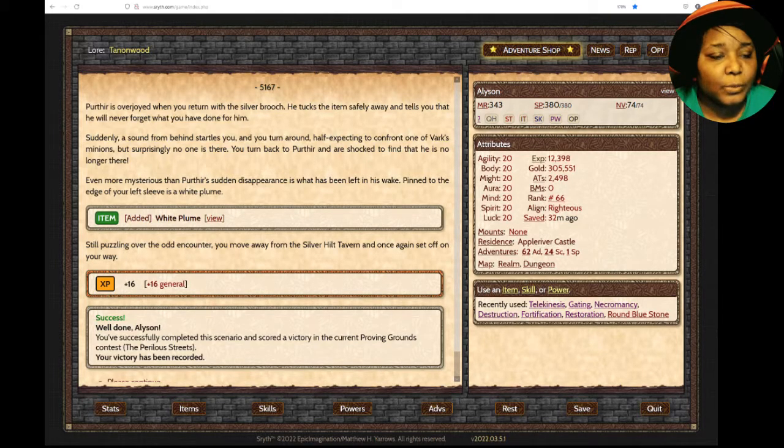Pertha is overjoyed when you return with the silver brooch. He tucks the item safely away and tells you that he will never forget what you've done for him. Suddenly a sound from behind startles you, and you turn half expecting to confront one of Vark's minions, but surprisingly no one is there. You turn back to Pertha and are shocked to find he's no longer there. Even more mysterious than Pertha's sudden disappearance is what's left behind. Pinned to the edge of your sleeve is a white plume.